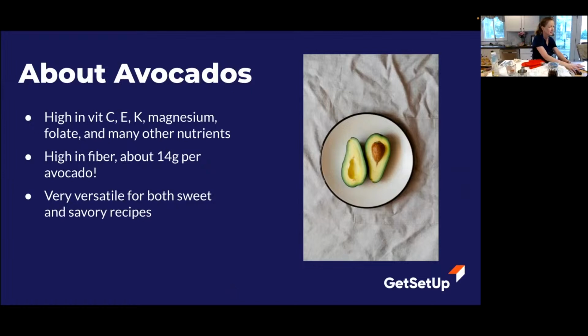All right, let's see what the chat, anything from Andrea. Could you add protein powder to the mix? I'm thinking you mean the green smoothie looking mix for the first, well, either one really. Protein powder, I don't know much about protein powder, so I don't know how it would affect your baked good. So I think that's just something you'd have to try if you'd like to see what it would do. If it's a lot of it, you might need to add a little bit more hydration, one of the fluids to help with the dry powder you added. Other than that, I don't know. There's more nutrition for you though, right?